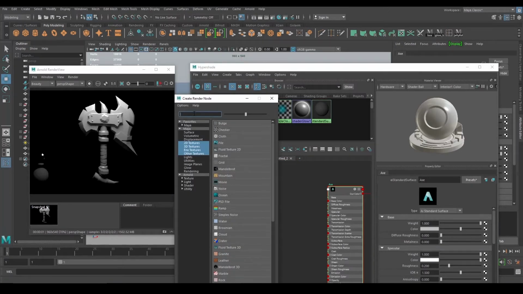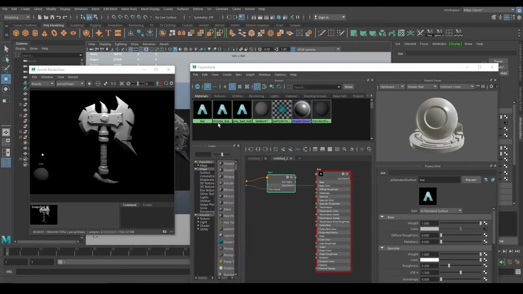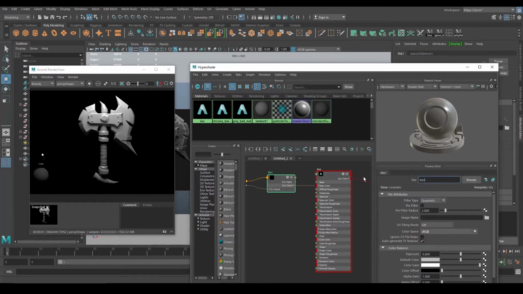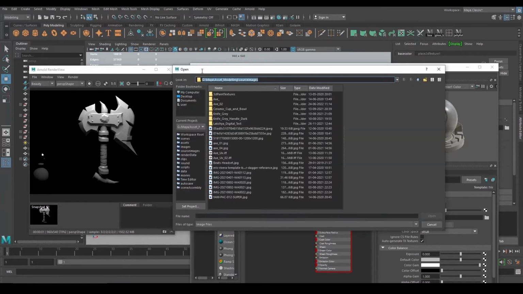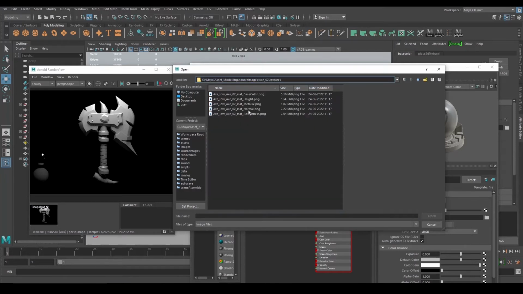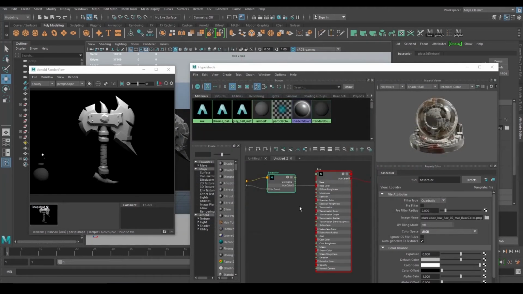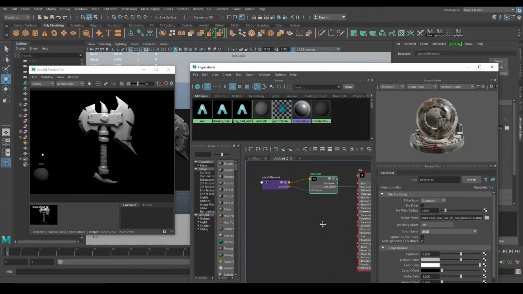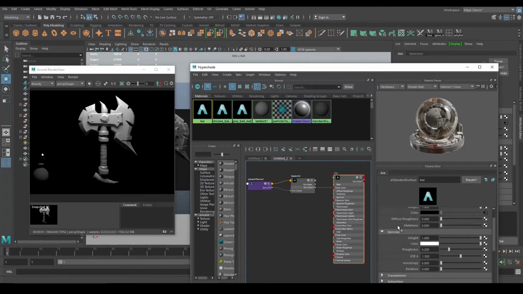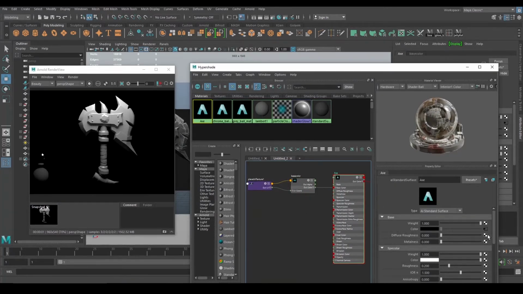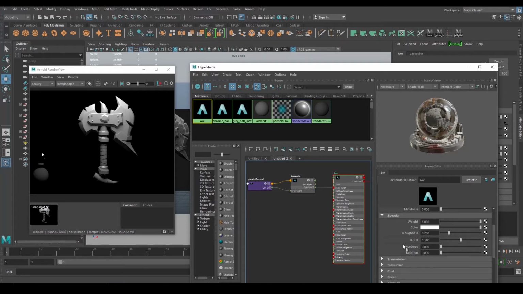So go to the color, the checker, and then choose a file node. Then select your desired texture. In your base color, the base color texture will go. For the base color, the color space will be sRGB.